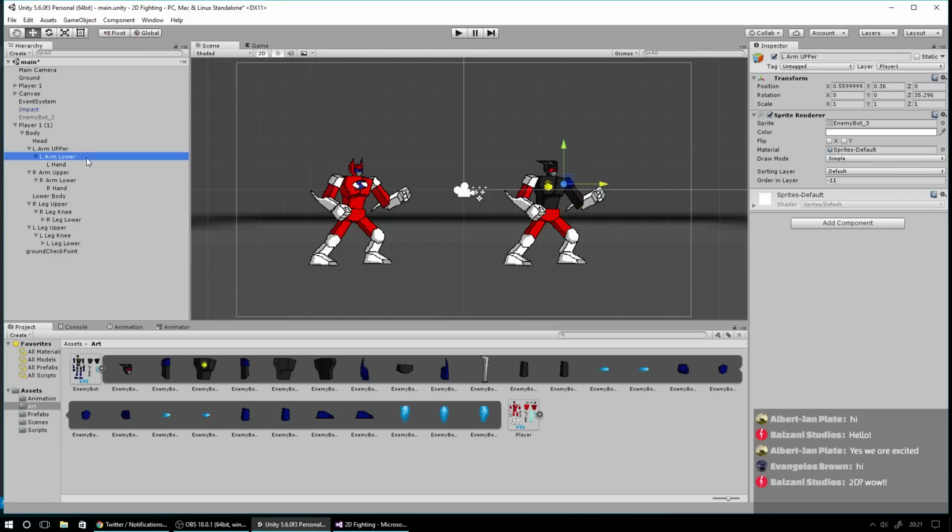Oh no, that's the wrong thing. Left arm lower would be one of these, doesn't really matter. No, I feel like that was not the right piece. No, there we go. This is the right piece.